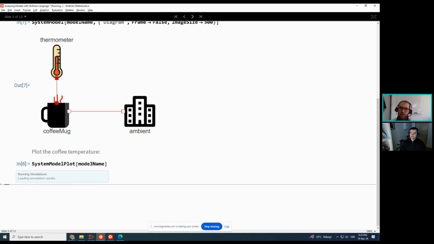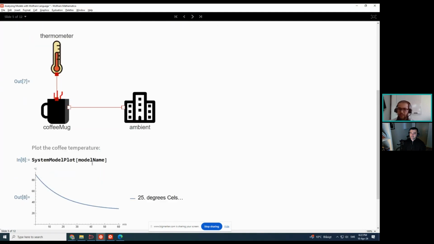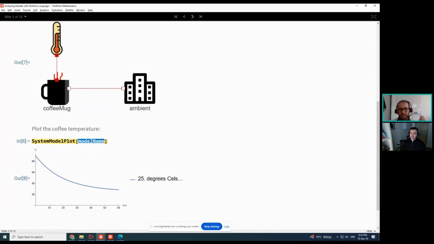Like yesterday we saw how you can plot something, and once you plot something, you can save the plot in the model as a model plot, right? So when you use SystemModelPlot with a given model name, it plots the default plot, right? Vedat, you were asking yesterday what is a default plot and what are the other types of plot. So when you set a default plot, that is the plot that is plotted. So what you are saying is that if we don't have any default plot, then we would expect there won't be any plot? Yes, there won't be any plot.